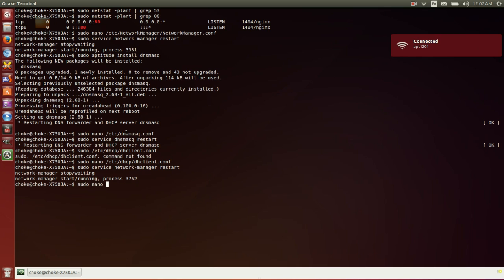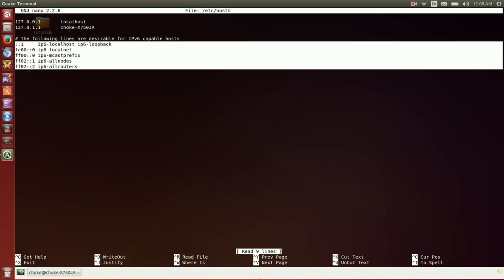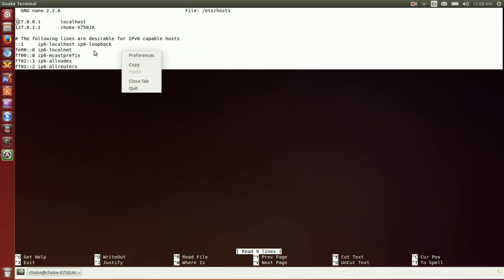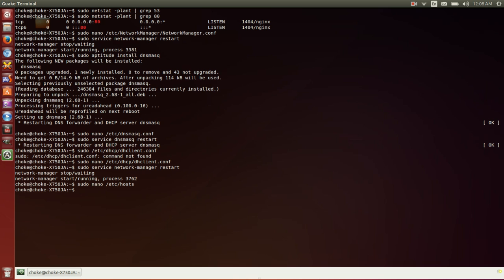Now let me show you my host file. You notice that I have localhost, and then I have choke, and I have a few loopbacks and stuff like that. This is just all the default host file. Okay, so now we should be able to ping any domain ending in .dev.